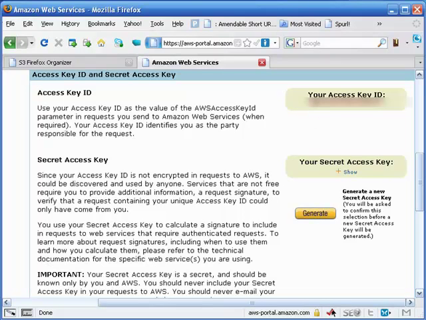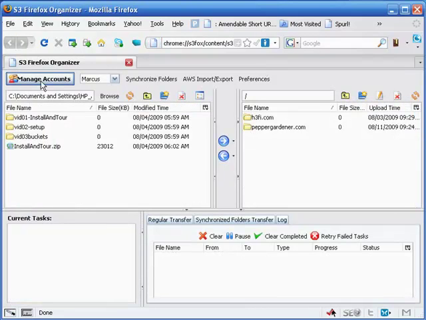So at this point, what we want to do is highlight and copy this information to a text document just for transportation purposes. Then we're going to copy it on over here, but you want to click on the show here to show your secret access key, and then copy that, put it on a text document just for ease of use. But once you've got this copied onto a text document, you're pretty well done with these guys here. So goodbye.